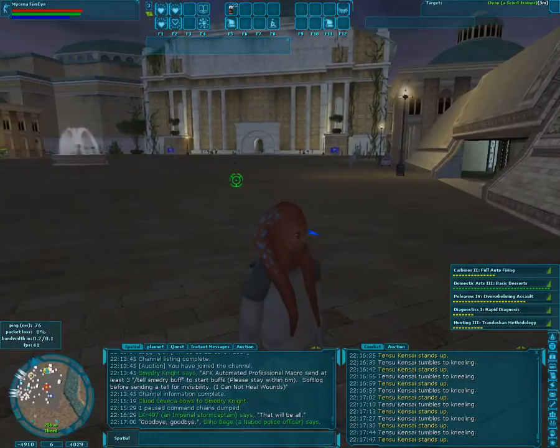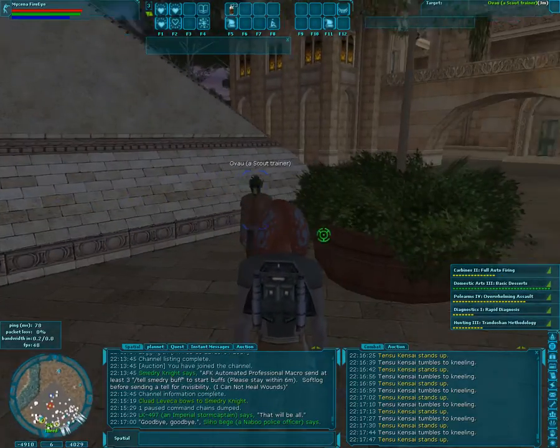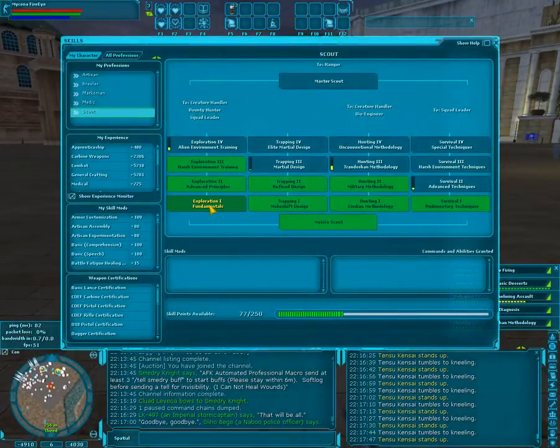So here we are in Theed. The starport is just over here. And this is where the scout trainer is. So, scout is a utilitarian and support profession. And what that means is it doesn't really give you anything to work on its own, but it does give you quite a lot to benefit a lot of other basic professions, and even the elite and hybrid professions.